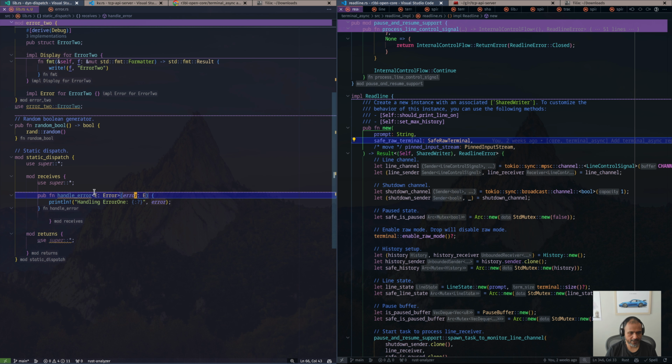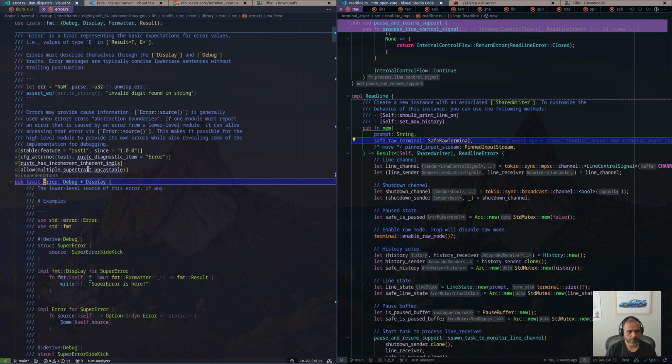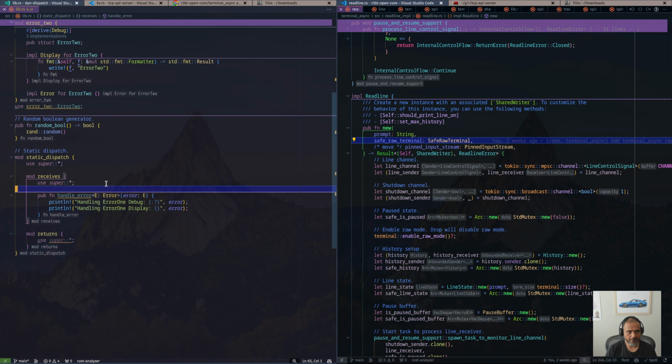So as long as the compiler gets something that matches the signature, it'll work. And we know that this works because the debug trait is implemented. And if we did something like this, handling error 1, this is debug, and this is display, this will also work because this trait bound ensures that we have debug and display.